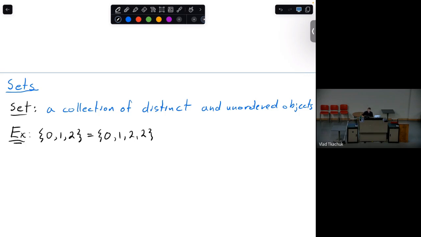Okay. And similarly, I don't need to just have numbers. These are collections of objects. So I could have things like cat, comma, dog in there. Whatever object you want, you can put in there. And since order doesn't matter, I can just change the order of these things, and they're still the same set. Okay, so this is clearly in contrast to what we saw already about these ordered sets. And the reason I'm starting with the set stuff is that to get to the ordered sets, you kind of need to know what a set is first. Okay, so these are common properties.